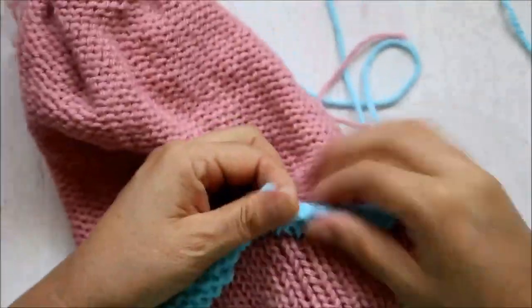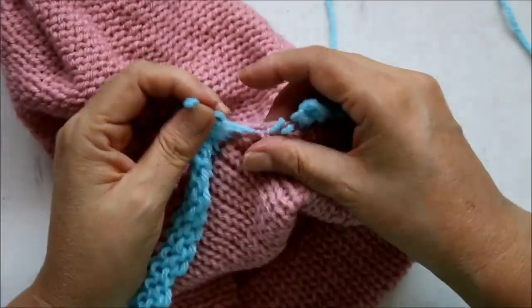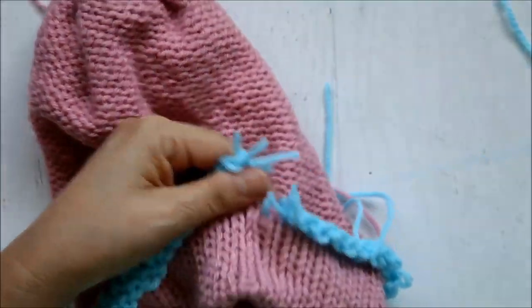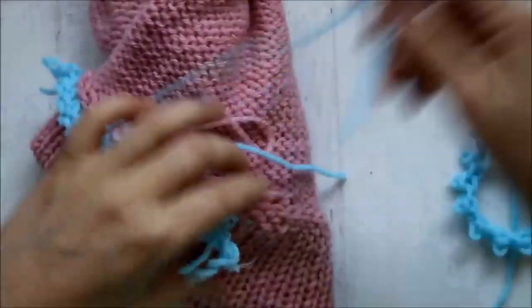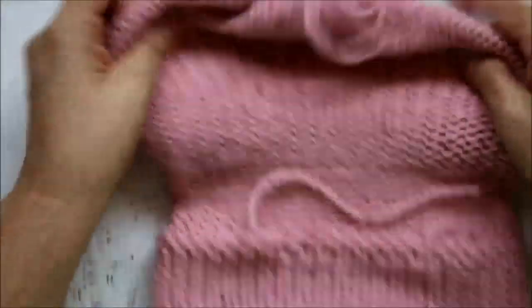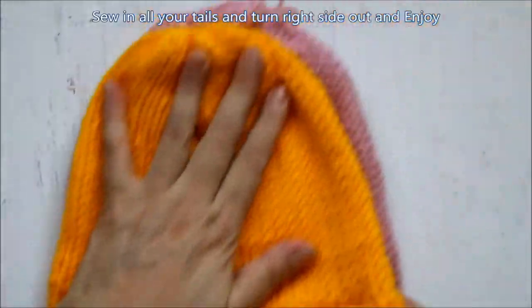So I'm going to cut another place here. And now, when I pull it out, here's that little tail. Pull it out, and your scrap yarn comes off. That's it. Pretty easy, huh? And I love having the scrap yarn because then I can see where I'm going to pick up. This one's pretty big. I think this is more like a slouchy, but well, maybe not. See, it's almost the same size.